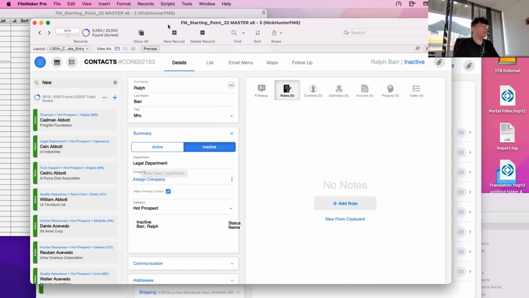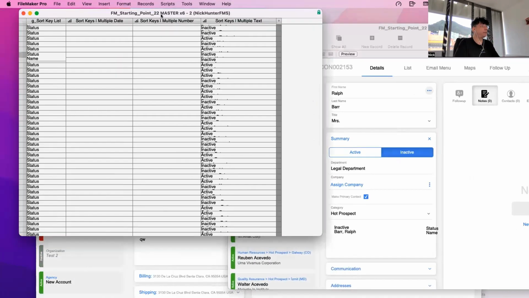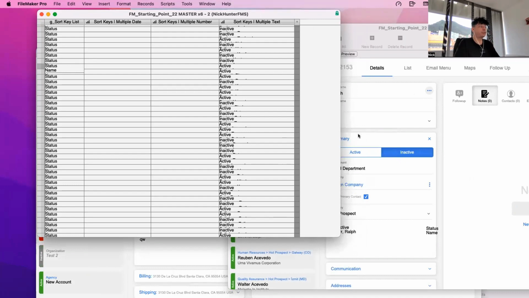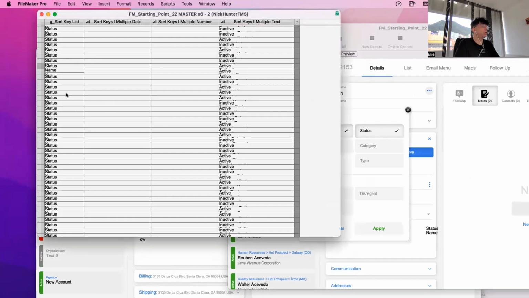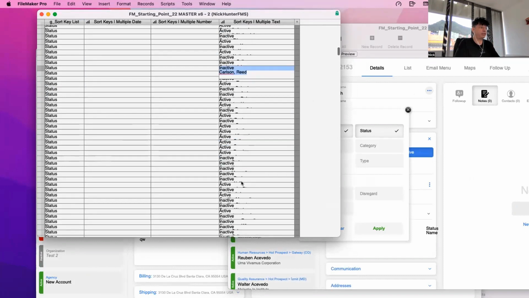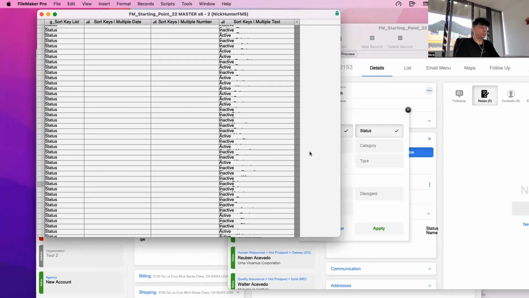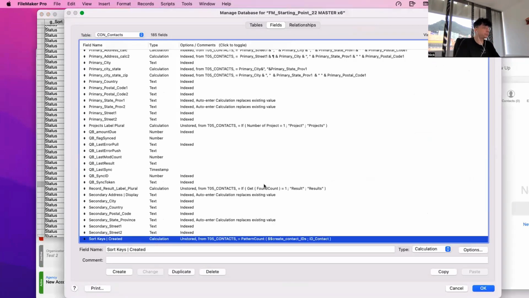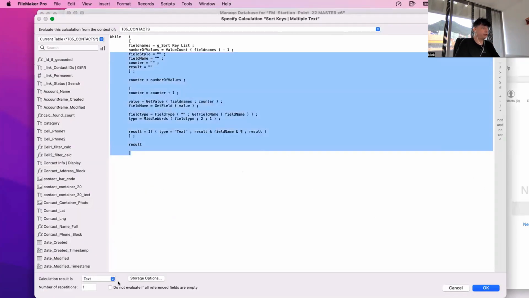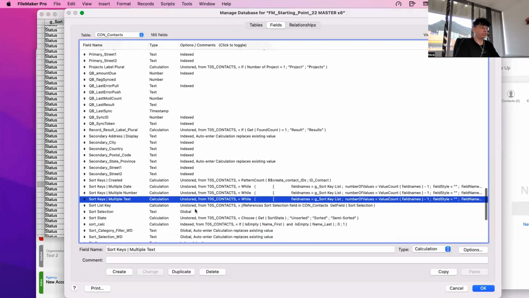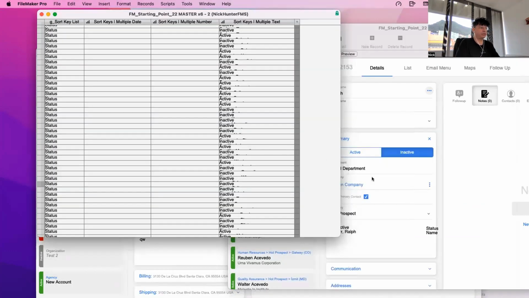So when we do this, for example, here I have this table. Here I'm sorting, I said I want to sort by name and status. Here that's my global field, okay? And I say status and name, it was status and name first. So I have the status and the name for each record. We have a calculation here that is doing that for me, and returns text. So this calculation is going to give me the result.